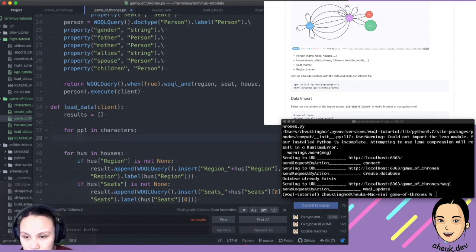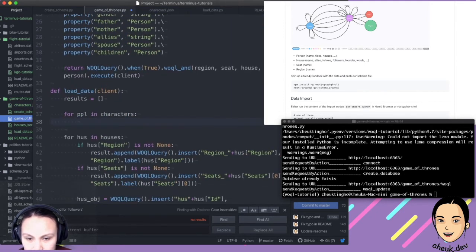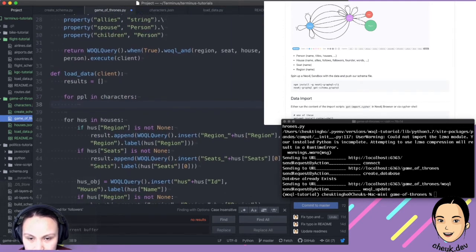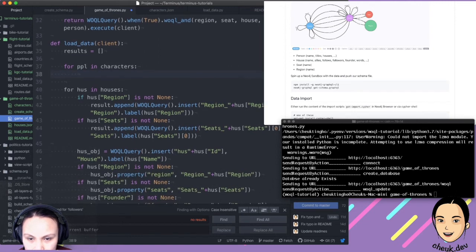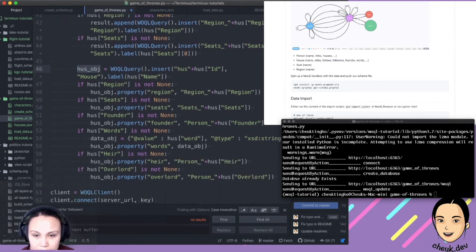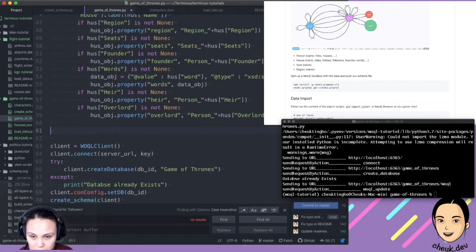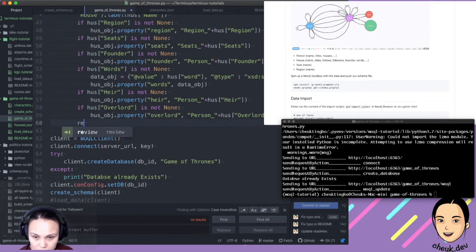So for each character, we should have a. Oh wait, the thing that I'm appending this. Yeah, so result append. So this house object I have to add to the result. So I have two results to append. So append this object, yeah.